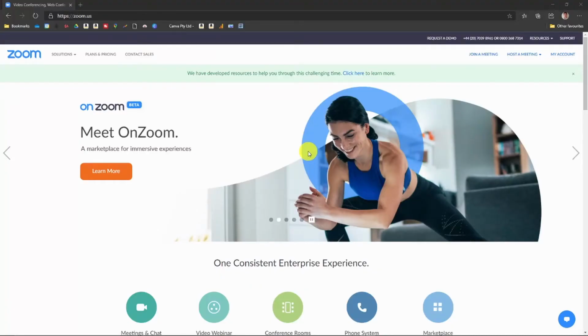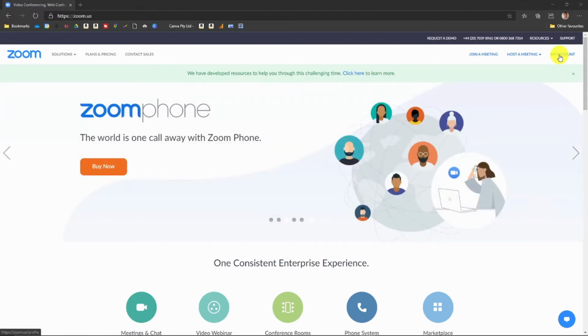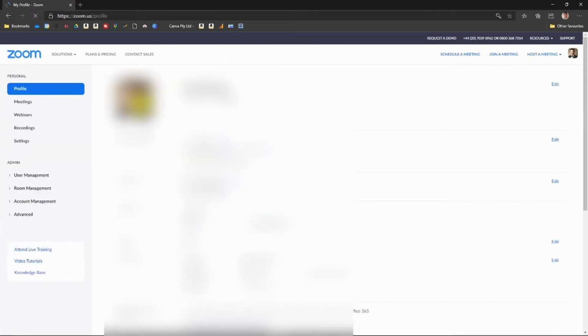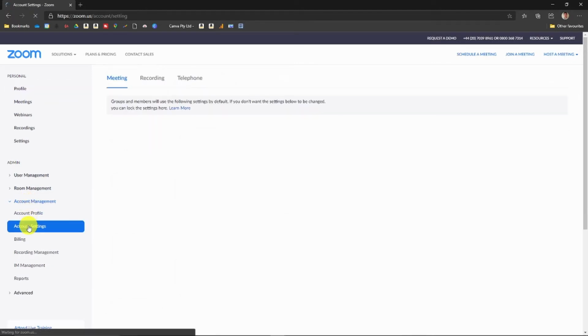Okay, so to turn end-to-end encryption on, you need to go to Zoom and log in. On the right hand side where it says my account, go to there. Then on the left hand side you've got the admin section for all the different user, room and account management. You need to go to account management. Inside account management, go to account settings.